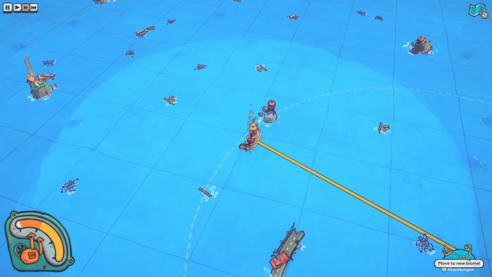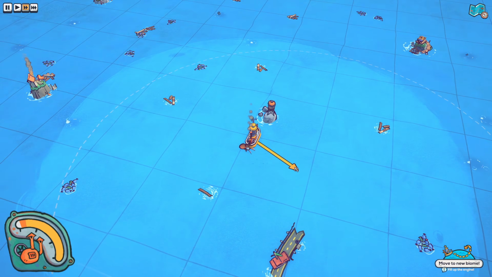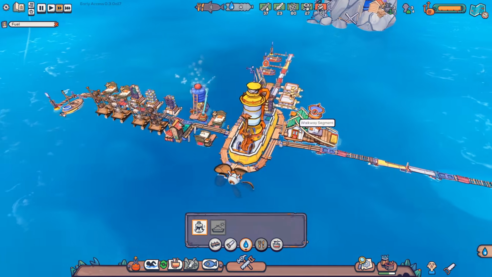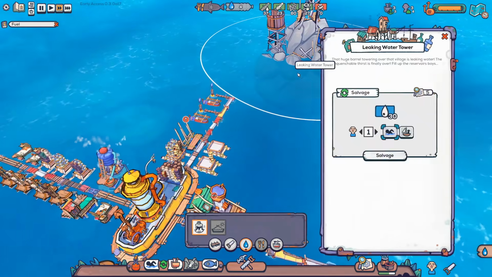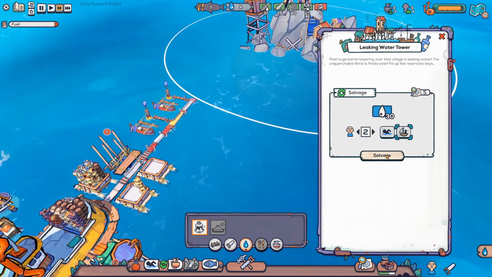And now we can see the little thing here that's also new in the update. If we want to now, we can move to a new biome, but it does require you to have a lot of fuel in your boat. I think it's 75%. So we want to go to this one. Pretty nice with the boats, they're really close. We're gonna have 2 boats going there.